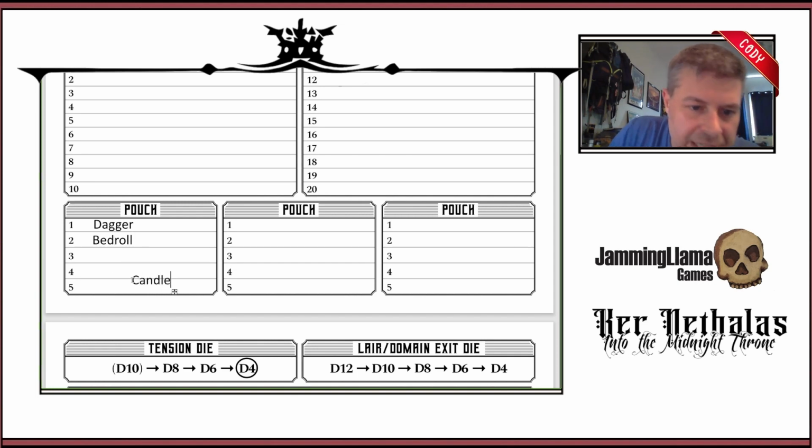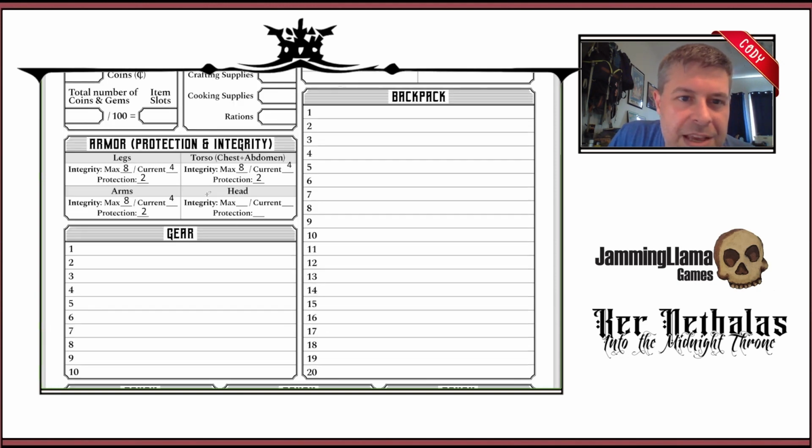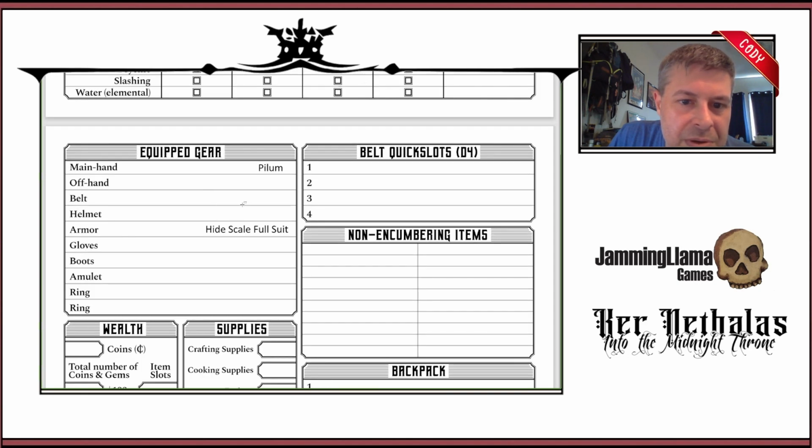Did I only take one candle? I thought there were two. Maybe I only rolled one. Okay. Now I think I probably need to... Do I have to put my pouch on my belt? I don't know. I'm going to do it anyway. Try to make it look more like the size of those others there, from my OCD. Okay, so I looted a pouch off of the skeleton.